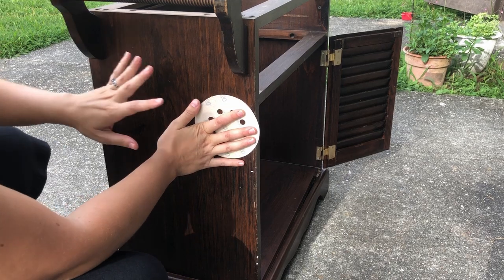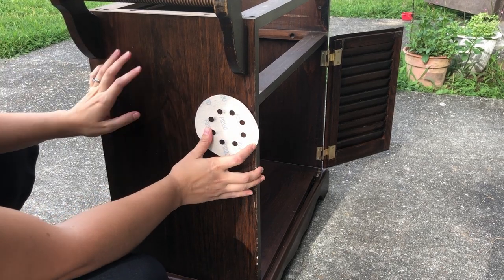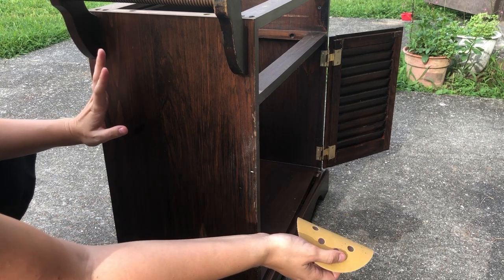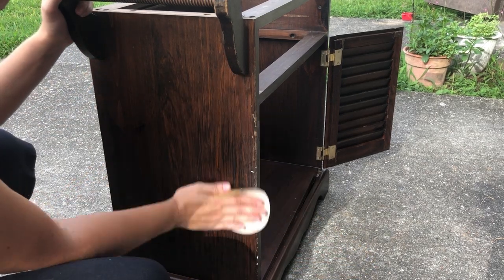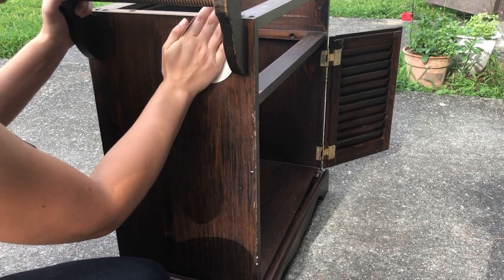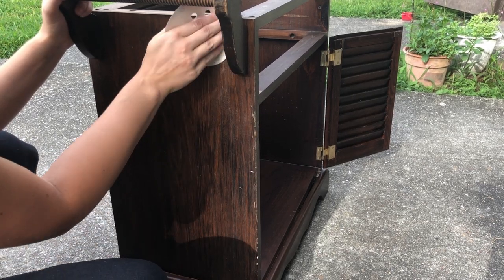So I'm just going to go over my piece with this 220 grit sandpaper. I'm just doing it by hand because it's not a very big surface and I just want to get it very lightly sanded to prepare it for the paint to stick properly.